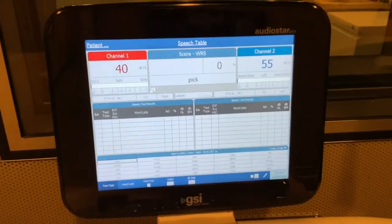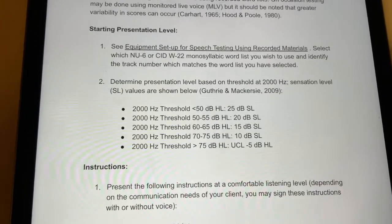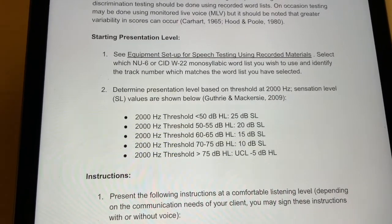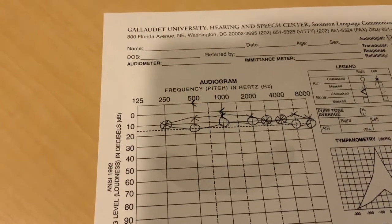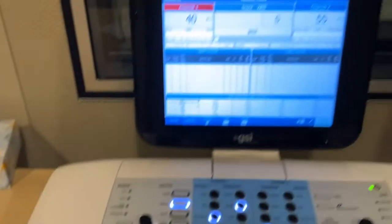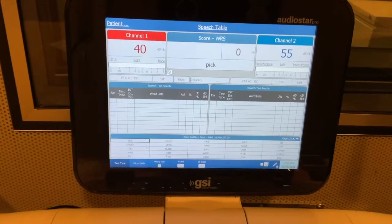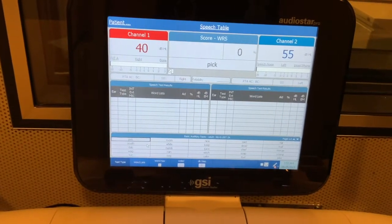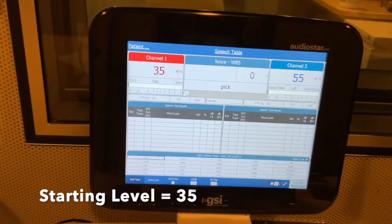The starting level for WRS is associated with the threshold found at 2000 Hertz. As we can see on our audiogram, at 2000 Hertz, we have a 10 dB HL in the right ear, which is the ear that we are starting with. According to our practicum manual, we should start 25 dB SL above that, so we are going to start at 35 dB HL.